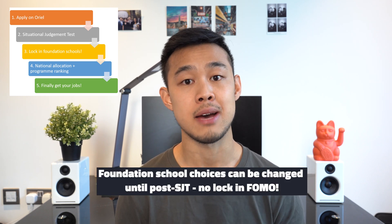Once your points out of 100 are locked in, the system takes the top-ranked applicant with the most points, gives them their top-choice foundation school, and continues down the list. If the next applicant's top choice is full, it moves to their second choice, and so on. You can change your preferences right up until the deadline — for the 2020-21 cohort that cutoff is 18th February 2021.